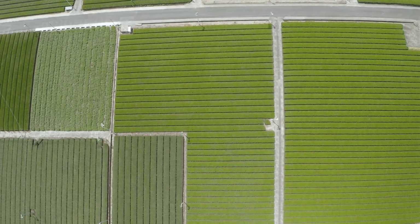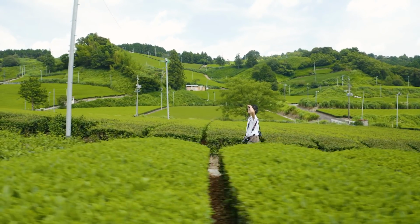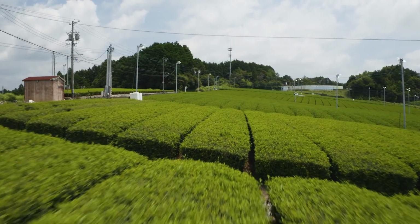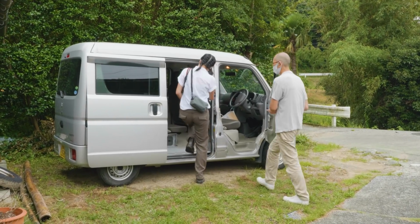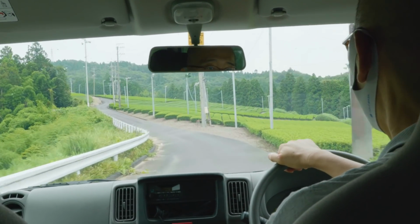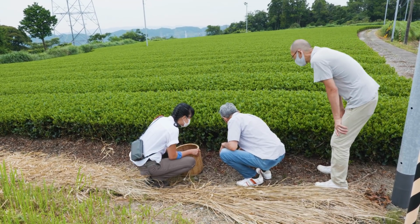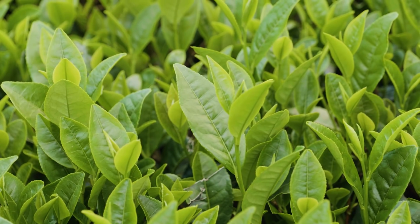In addition to scenic views, the seemingly endless tea fields are also where visitors can participate in tea-related activities like picking tea leaves, roasting tea leaves, or appreciating tea. Note that activities have to be booked in advance. There are a number of places offering activities at the tea farms, and mine was arranged through my accommodation where I stayed the night before. Picking tea leaves is a new experience for me, and I'm glad to be able to try it here in Kakegawa.